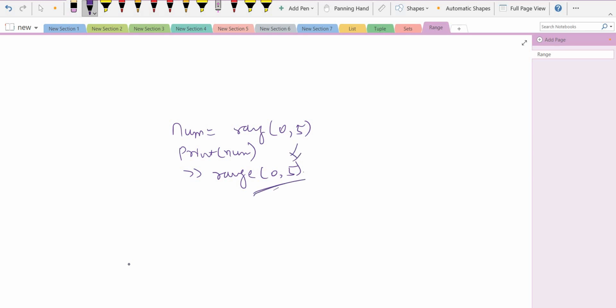Now I want something where I can put this range. It is like this: suppose you have made 5 sweets.